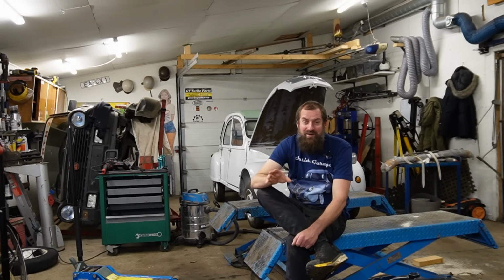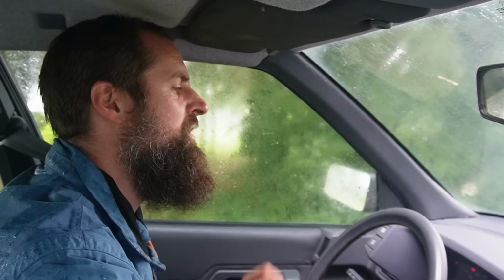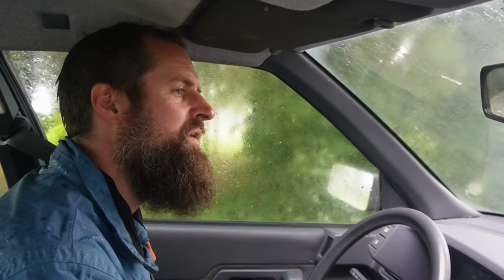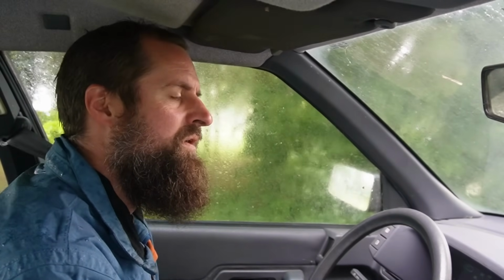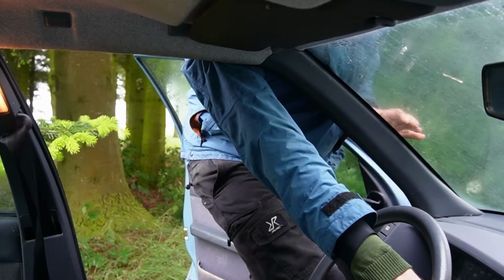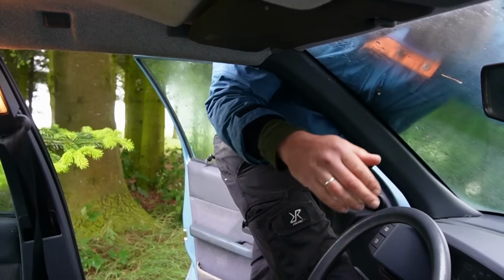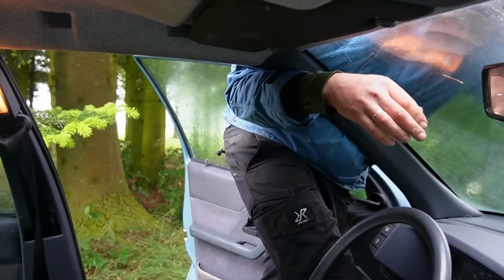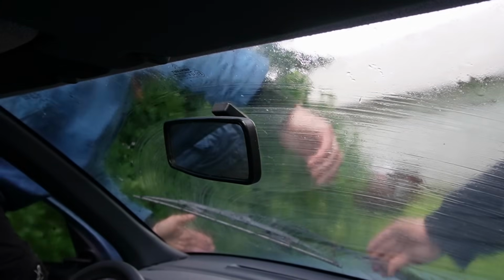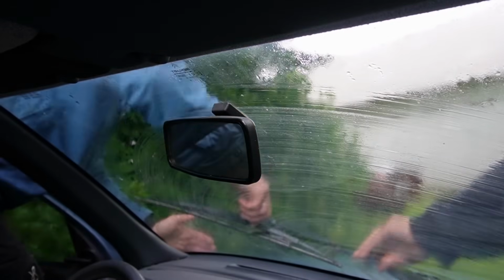But before that, I had a quite serious issue because it was pouring down today. There was so much rain and so much wind, and the windscreen wiper was stuck. So the first issue on the journey home was getting that to work. And by turning it on and then just manually swinging the wiper blade from side to side, we got it to move a little bit, and we oiled up the axle down there, and slowly it started to actually move under its own power.